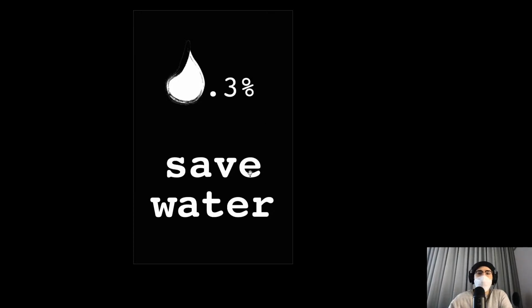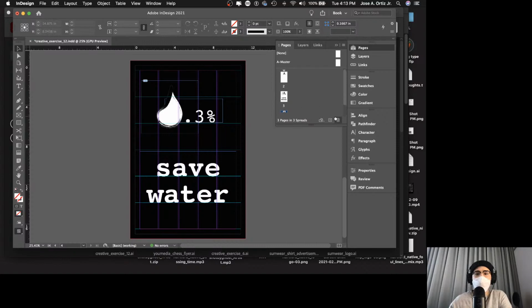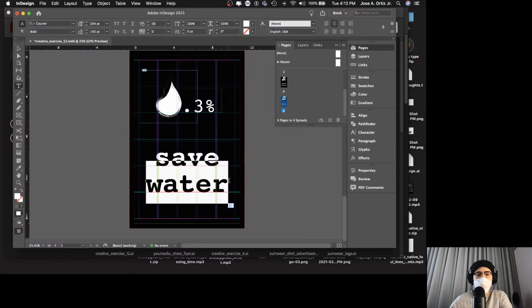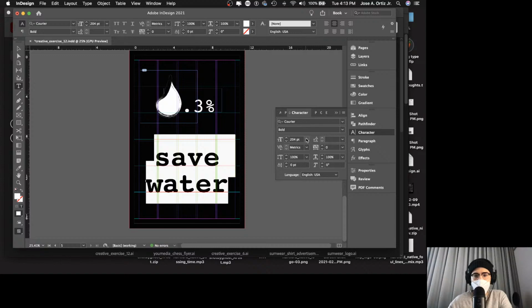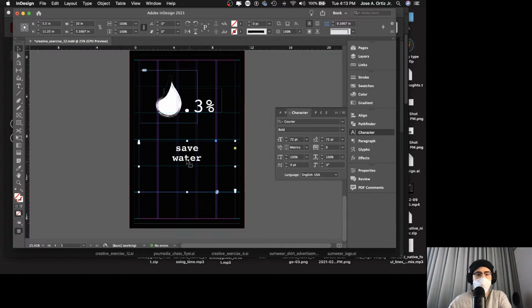So first things first, I remember saying last time we could use some of this white space, we could bring this down, bring it up. What we're going to start by doing is rearranging some of these elements here. And we're not going to do a lot. Remember, design can happen in very few steps. So my idea was to decrease this a good amount, 72 points, then we can make this 72 points. Okay. And we can, like that.